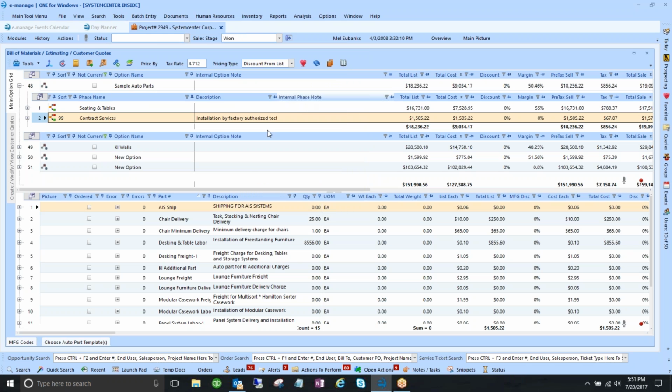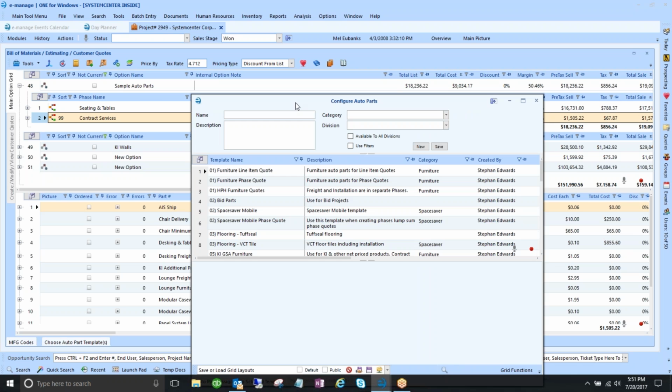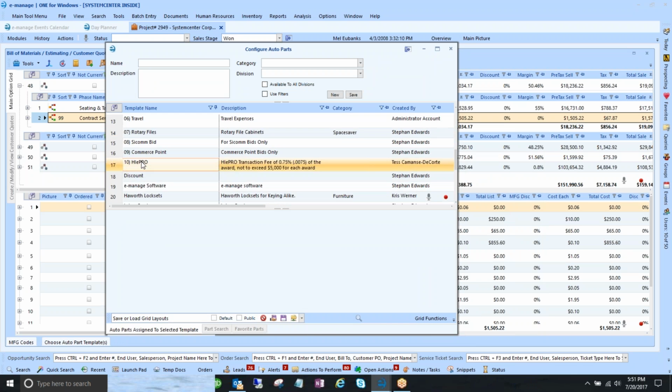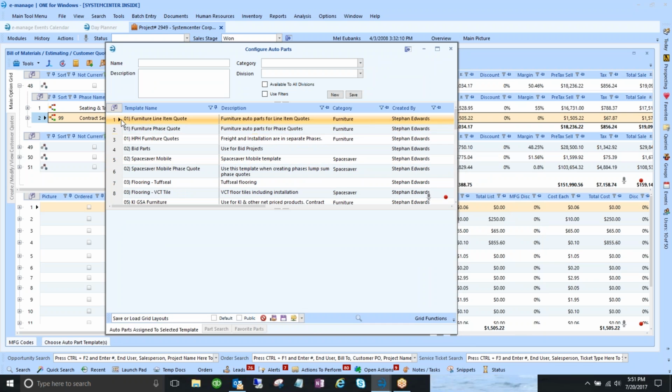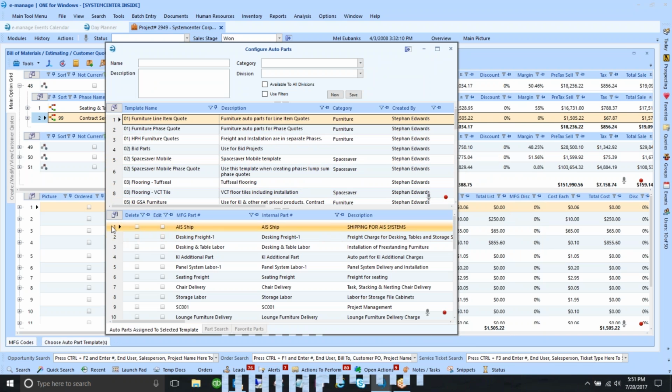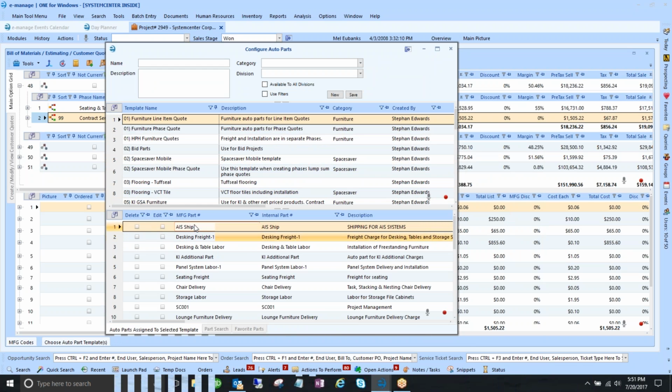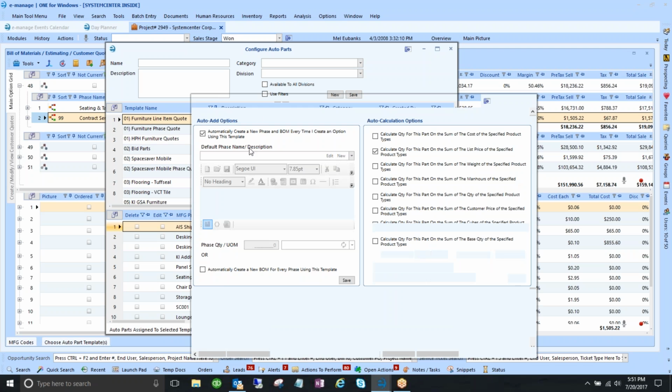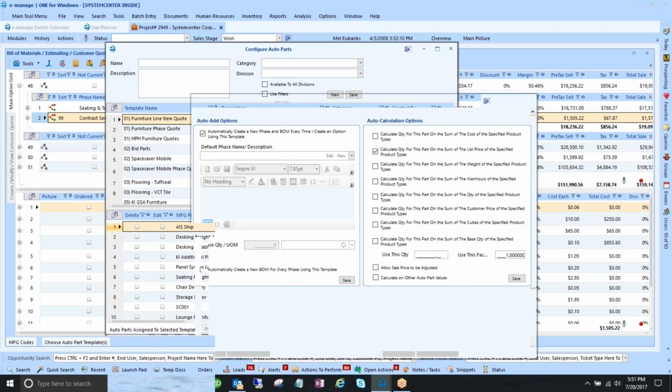And I'm just trying to think if there was anything else that you'll want to do. Oh, I do want to point out that adjustable. One of the things that I recommend is that you make it so the auto parts are not adjustable. So every time you add a part, you're going to have to do the settings for it, and you'll have to go through all these settings.